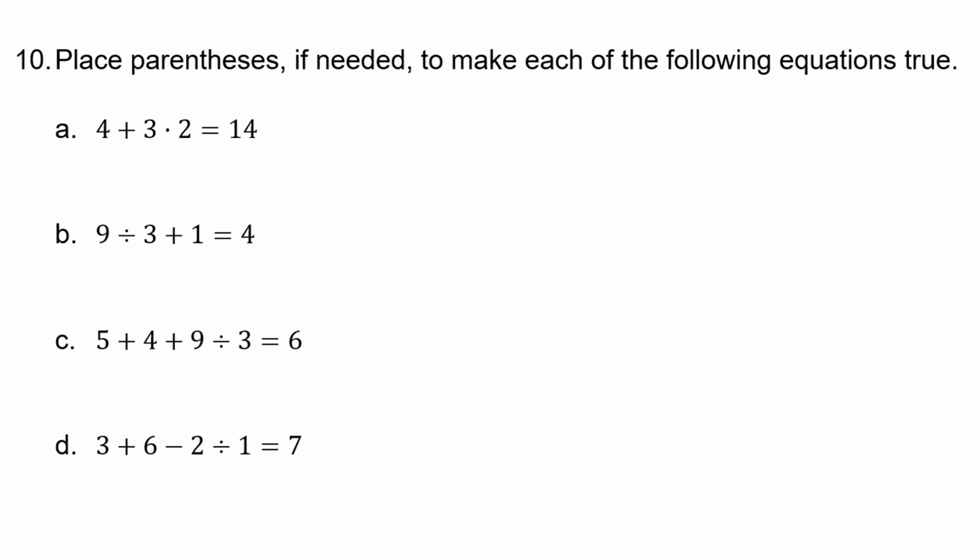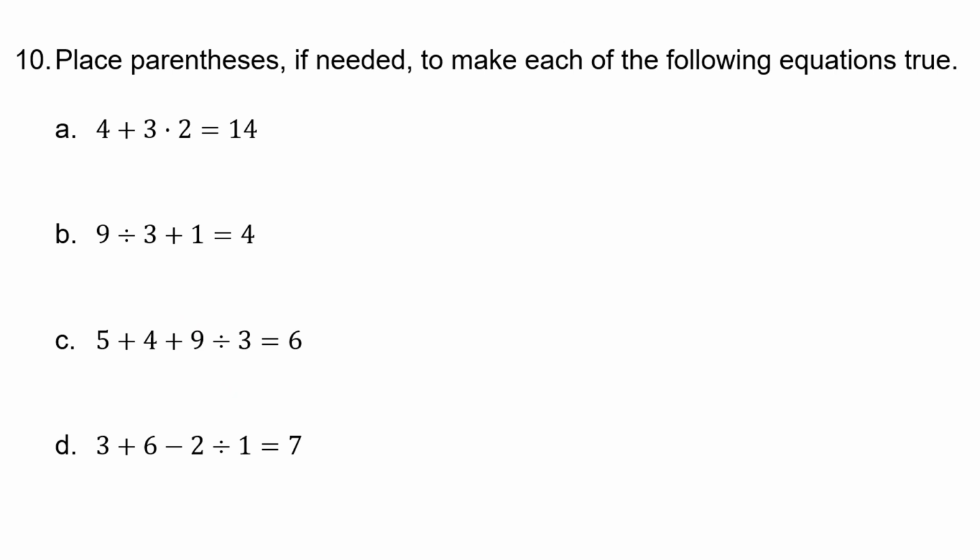Right, then you might think, okay, well, maybe I need to group these. All right, so 4 plus 9 is 13. All right, that would give me 5 plus 13 divided by 3. All right, that's definitely not going to work, right? 13 divided by 3 is not a whole number.